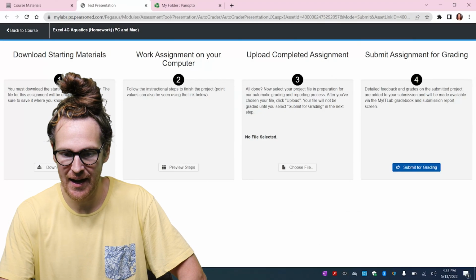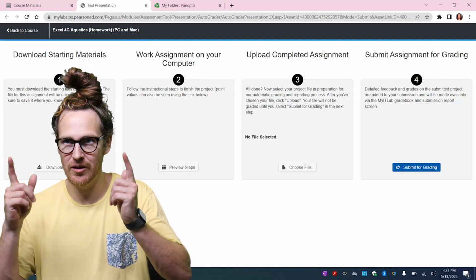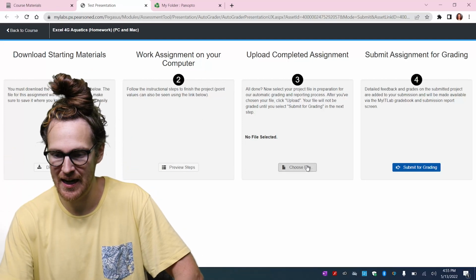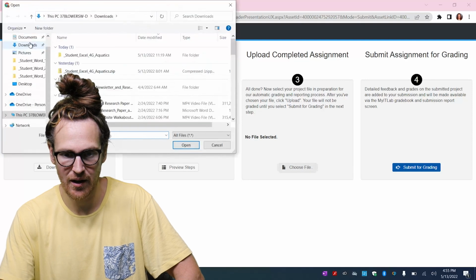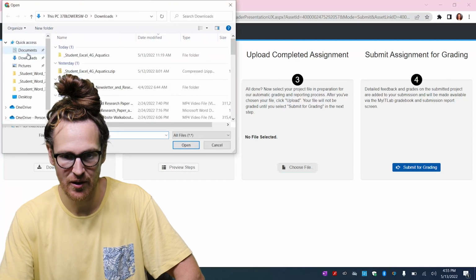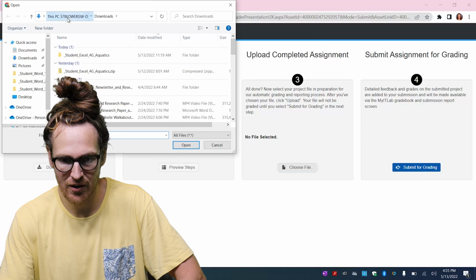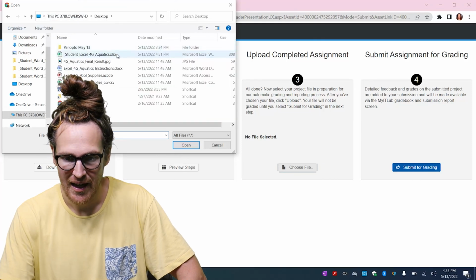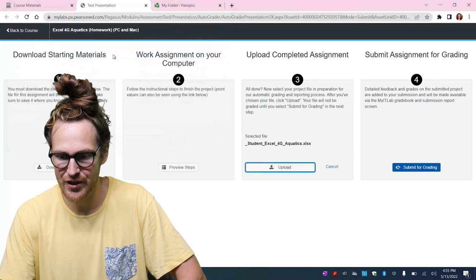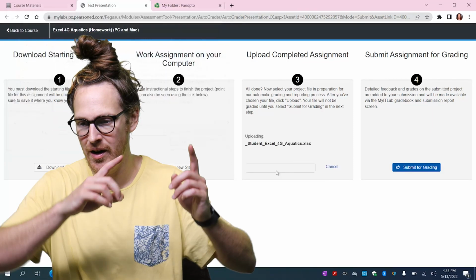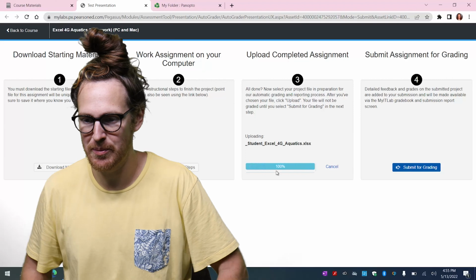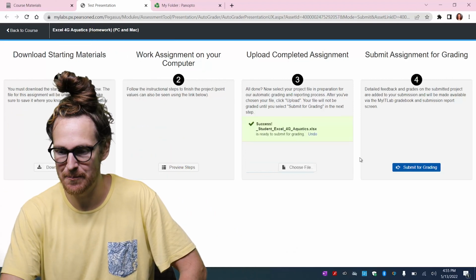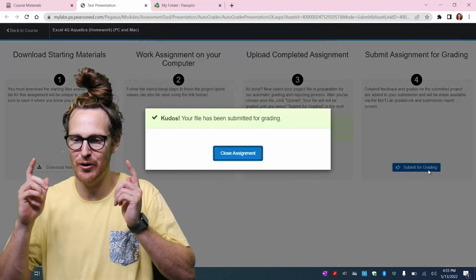Now let's go ahead, go online to MyLabIT. We've already downloaded the materials, we worked on the assignment. Now we need to upload the assignment to the computer. And I put it on the desktop, so let me go ahead and scroll up. I'll go to this PC actually, I've got this organized differently than my other computers. And from the desktop, 4G Aquatics, you need to press the upload button here, wait for it to get to 100%, and then wait a little longer. Yep, perfect, success, ready to submit. Then you need to press the button to submit it for grading.